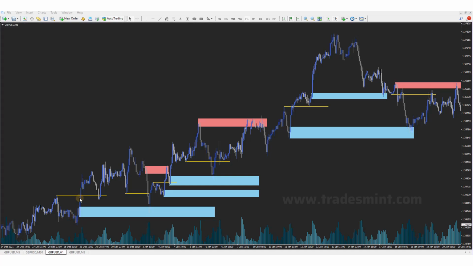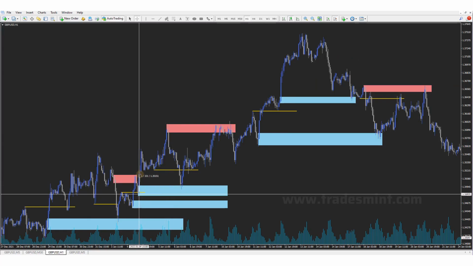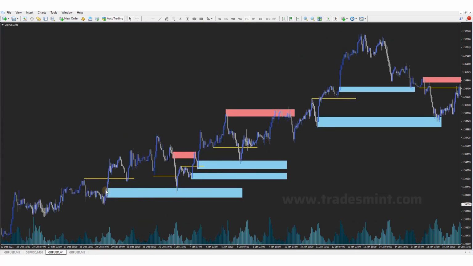The base needs to be really short, and the leg out needs to be very big. The bigger the leg out, the better the zone. It shows how big an order needed to be placed to move the price so high in just 1 hour. Let's measure, for example, this one here. In 1 hour it was 28 pips. It is a really big move. Or here, the price moved over 30 pips. So the first thing to remember in easy words is just a big leg out, a big candle.